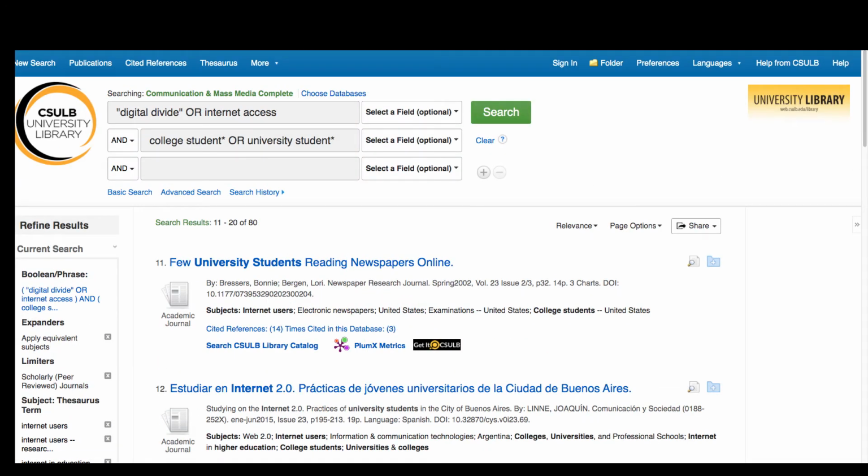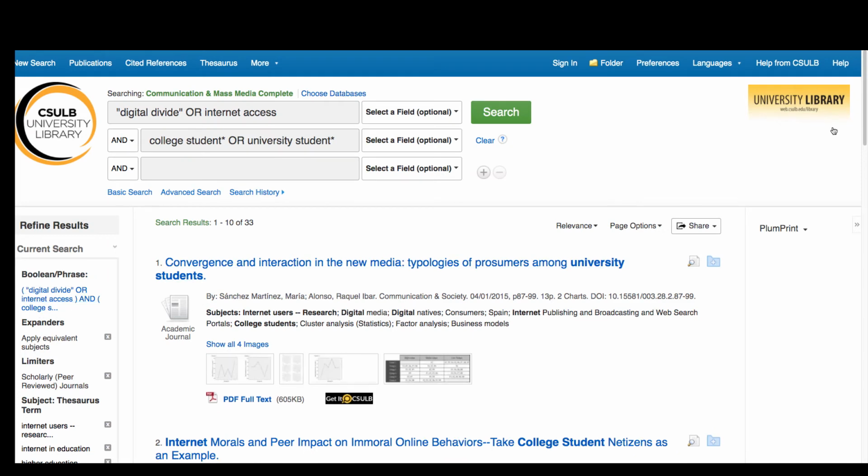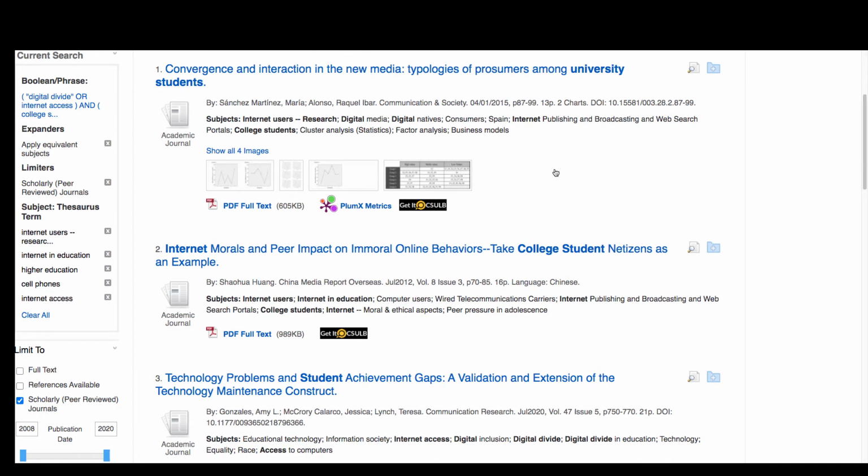Now I'm not finding it. So I'm going to try a little workaround here, a little hack, by getting rid of some of these other filters, so I can maybe get back to the internet access article.